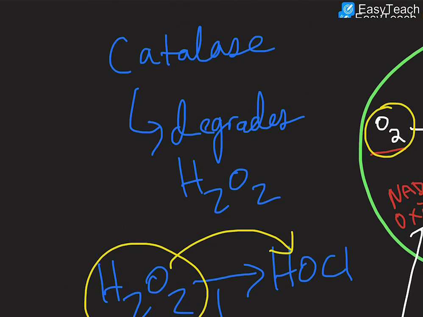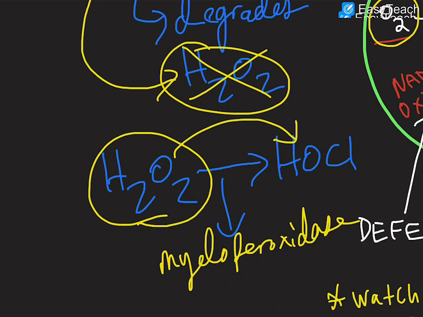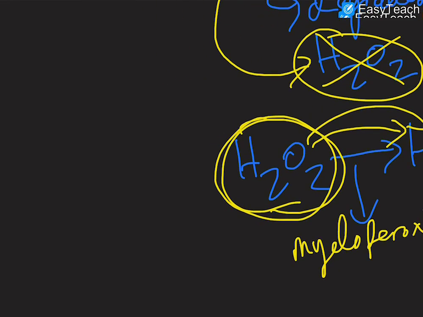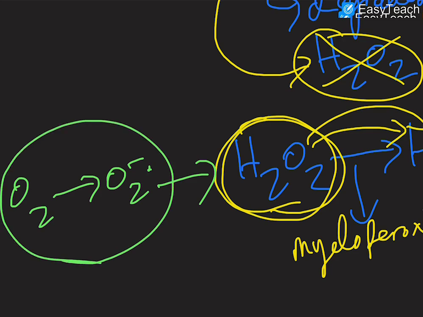Because if you have a catalase positive bacteria, for example, or an organism or pathogen, yes, they will produce hydrogen peroxide, but because they're catalase positive, they're going to destroy their own hydrogen peroxide that they produce. So people with chronic granulomatous disease cannot take that hydrogen peroxide and convert it to bleach, because the bacteria's production is their only source of hydrogen peroxide, since they can't produce their own. Remember, you need to convert oxygen to superoxide and superoxide to hydrogen peroxide, but you can't even do this step if you have chronic granulomatous disease. So how are you going to get your own hydrogen peroxide?